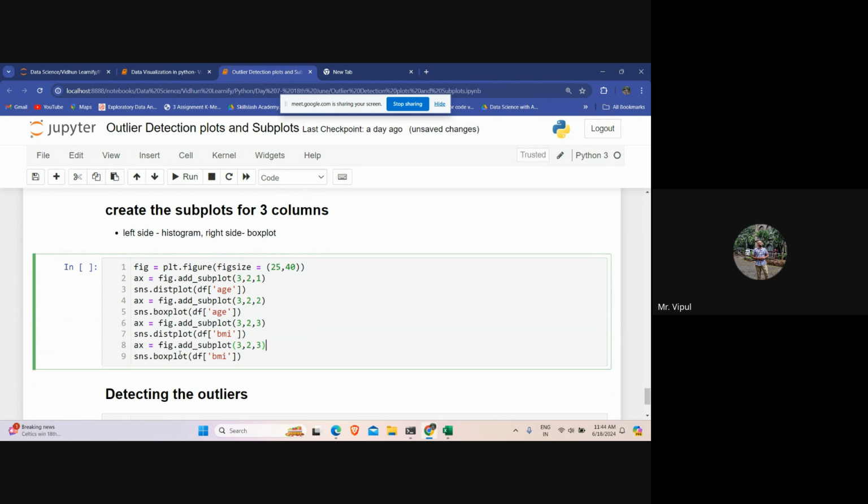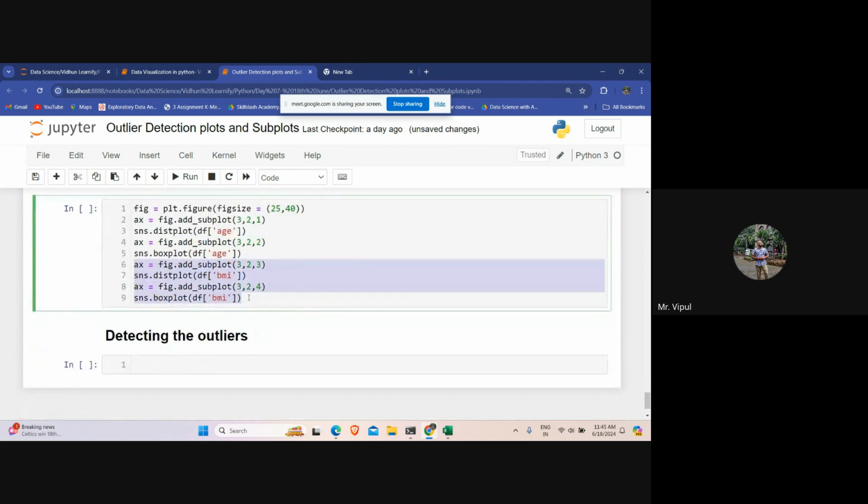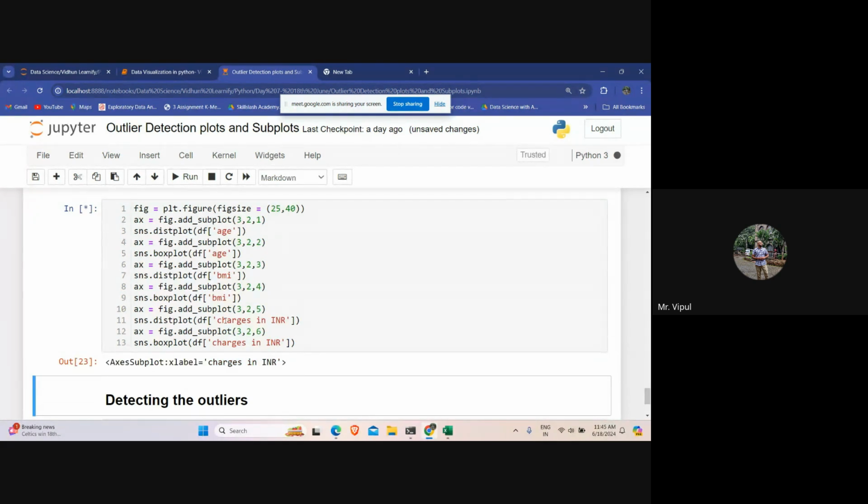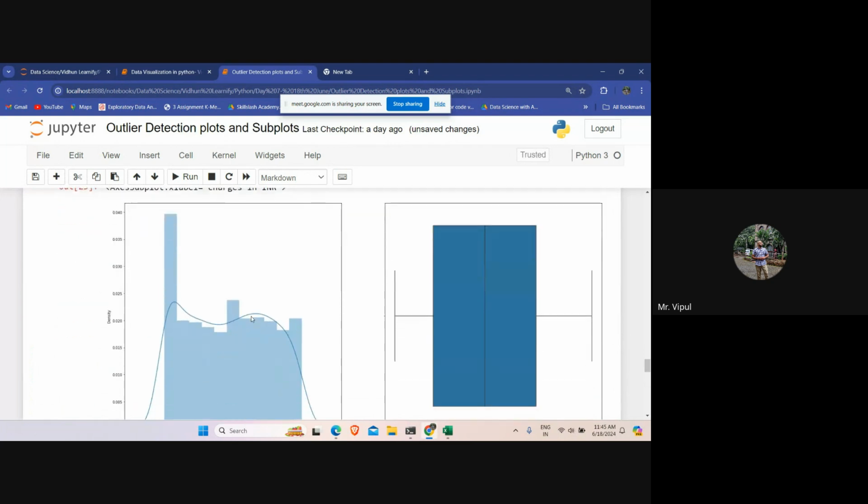So we'll paste it over here. This will be 4, and we can copy this to add the 5th index and 6th index. This is your 5 and this is your 6. So instead of BMI now it will be charges in INR. Here also it will be charges in INR. If you run this, you are going to get this thing.